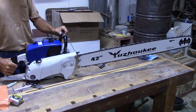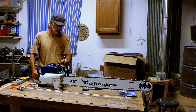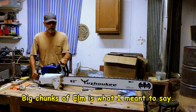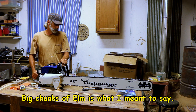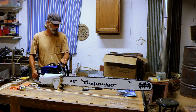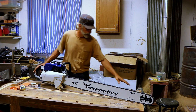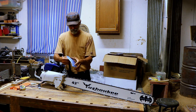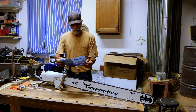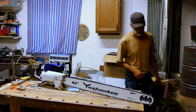Well, like I said, I'm actually getting this for chainsaw milling, not cutting down trees. This is a bit more than I probably want to cut down trees with. But I do have some big chunks of stump out there that I need to chop up for firewood, so they're actually 38 and some inches in diameter, so I can actually use this to go through in one pass, and that's what we'll test it out on. But first, like I said, let me peruse the book. I'm sure that'll be fun. Translated books like these are often very difficult to read. I'll let you know, and then we'll get some gas and oil in it and take it out for a test drive.